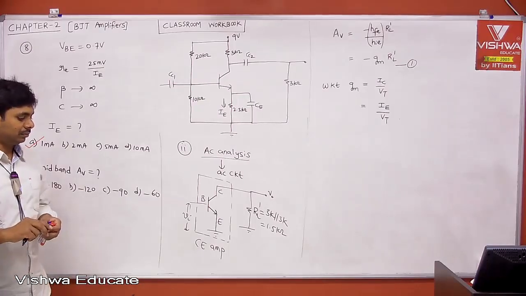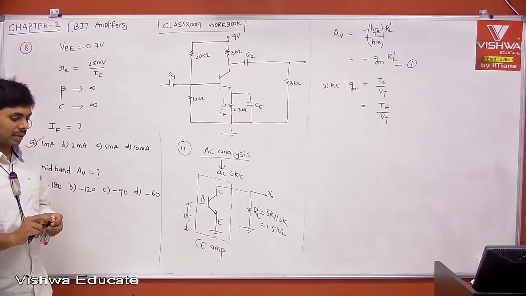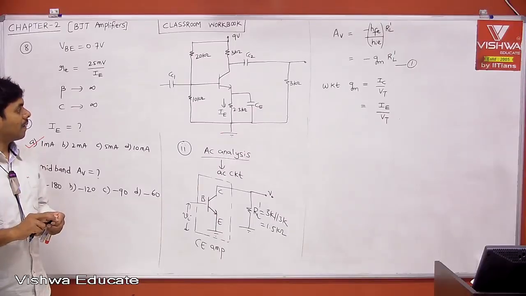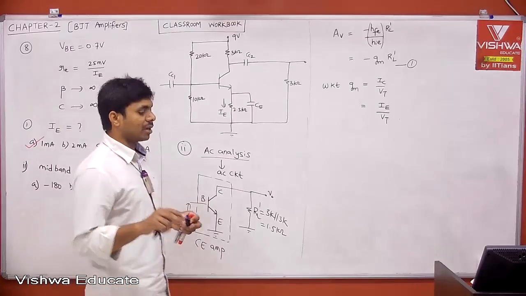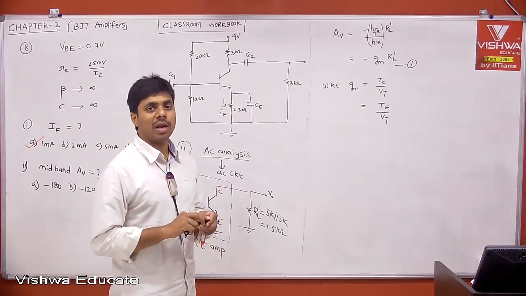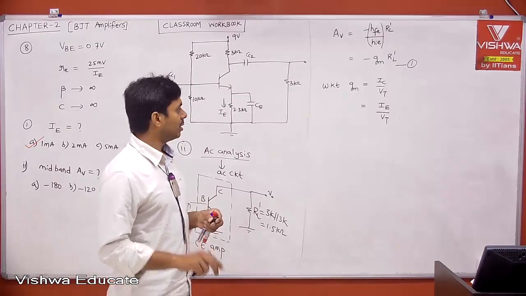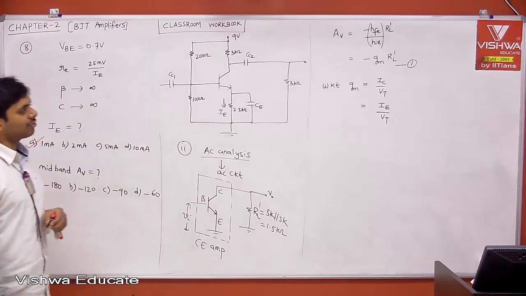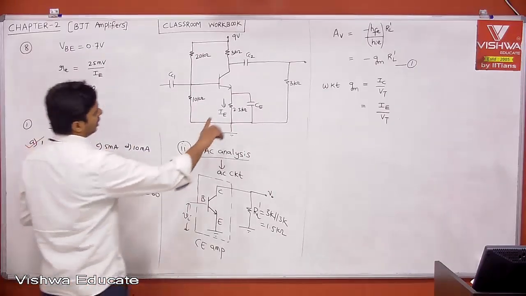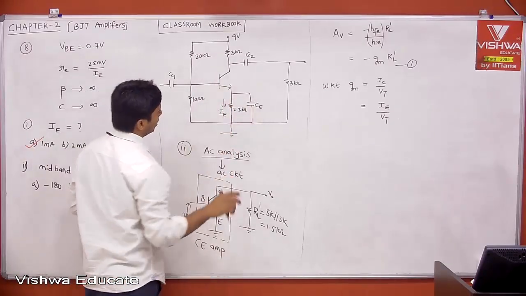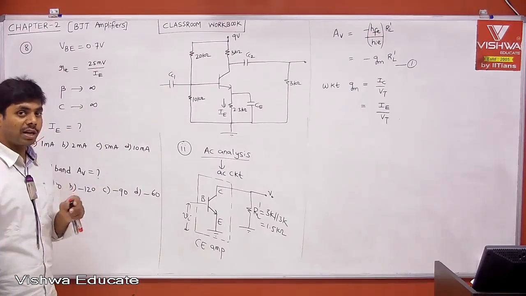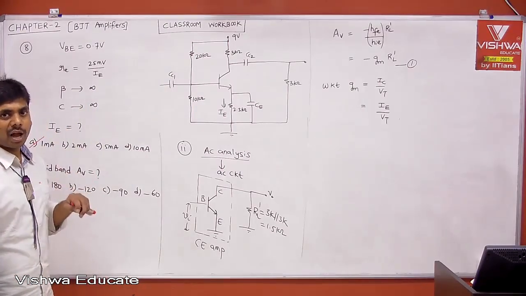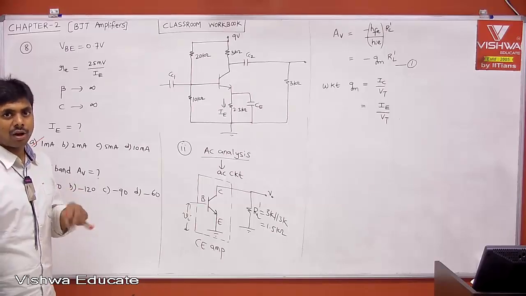Actually, that's okay, that part I will derive. I'll try to derive it from MOSFET. The impedance seen into the emitter, or the impedance seen into the source, is nothing but 1 by GM. Okay, that part I will explain, but I will try to correlate when I explain MOSFET. If I explain now, you will not understand the reason and the logic behind it.